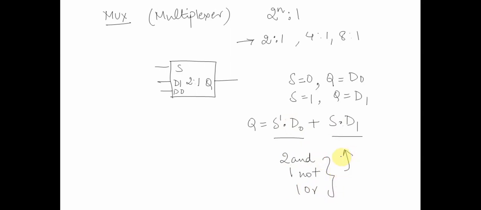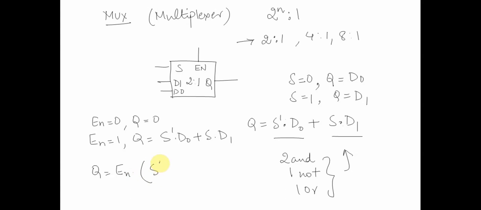This is just a multiplexer circuit, an SOP realization which we saw. Now we can have a variation of this multiplexer circuit where output Q is not valid till the time the enable signal is 1. So we can add an enable port, and if enable is equal to 0, Q is equal to 0, else if enable is equal to 1, Q is equal to S bar dot D0 plus S dot D1. So we can simply say Q is equal to enable into (S bar D0 plus S D1). This is a situation where we have an enable input.